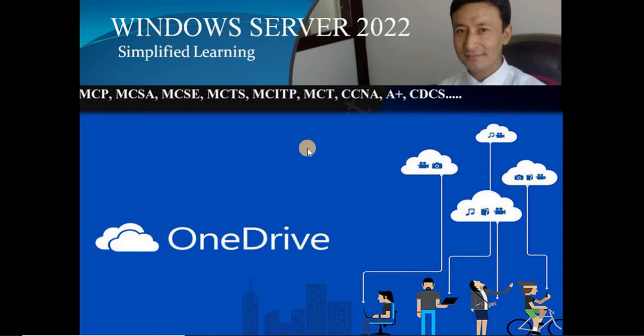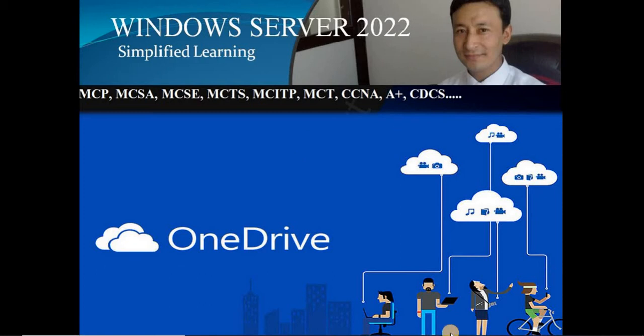That's OneDrive. So you might be wondering when Microsoft started using OneDrive. Actually it started in 2007, and it was initially used to store the BitLocker key and all. Obviously the file storage option is always there, but during this pandemic, I do believe that the utilization of OneDrive has reached the maximum limit. That means the maximum number of clients have started using this OneDrive. So that's why I thought of making this video to help my friends utilize it more, by getting proper guidelines. So today I'm here to help you use OneDrive properly.